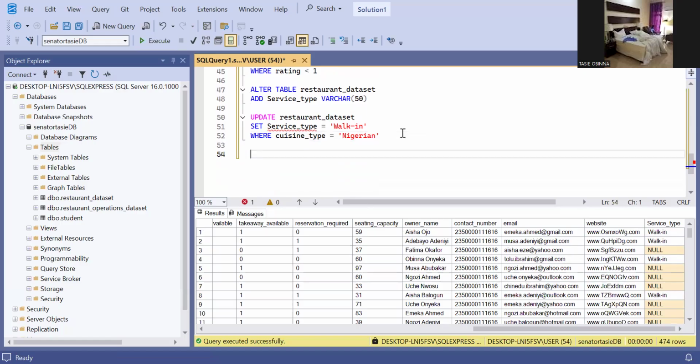The task I have is: set service type as delivery under intercontinental and continental cuisine type.